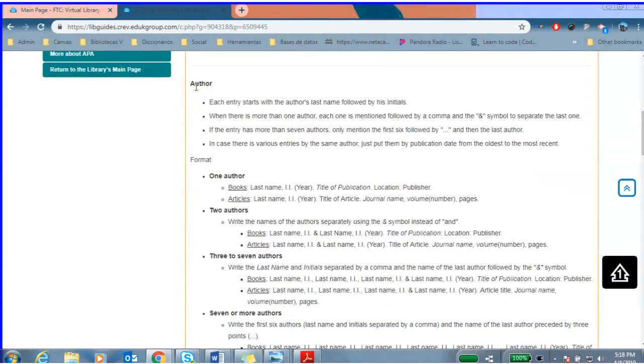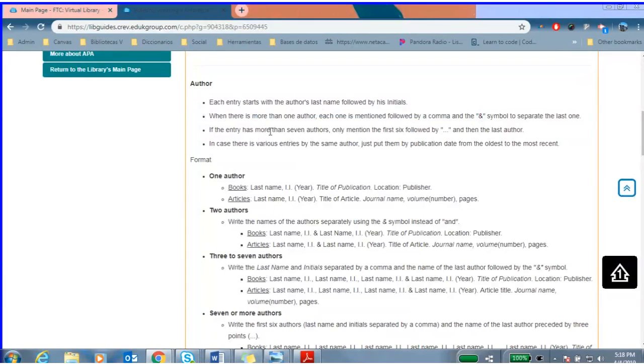So there are some details about the author. Each entry should start with the author's last name followed by initials. When there's more than one author, each one is mentioned followed by a comma and the ampersand symbol.